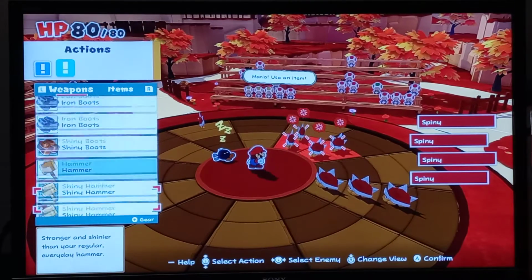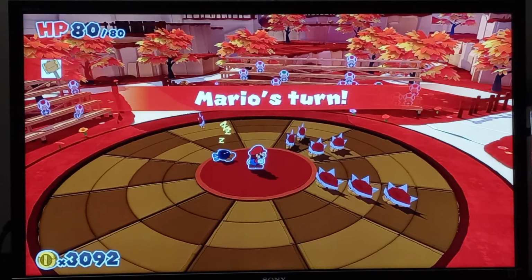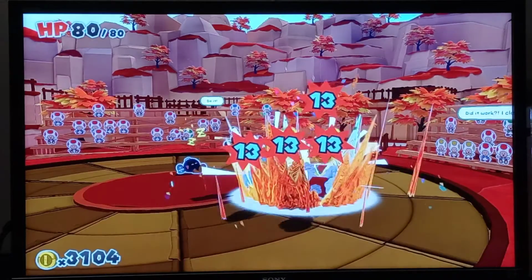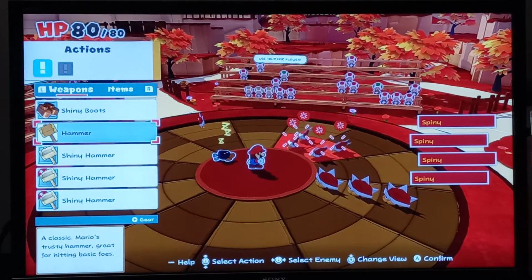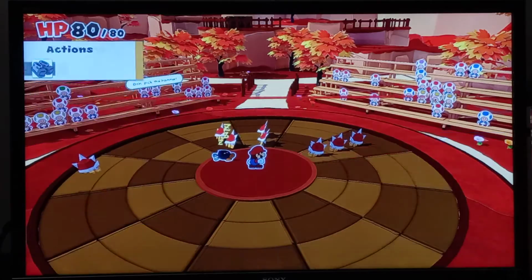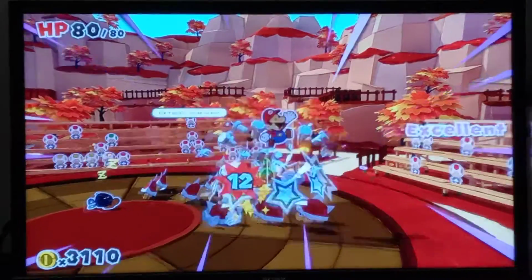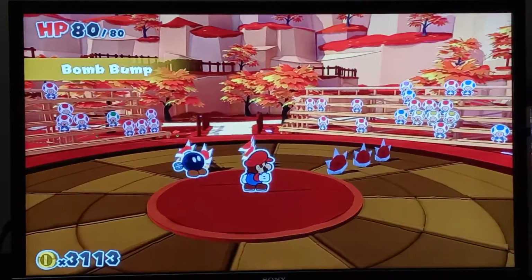Okay, let's start with this row. We'll kill him with the Hammer of Doom. Oh no. This is a bad idea. This is a bad idea. I should have killed the other two, but I'm an idiot.